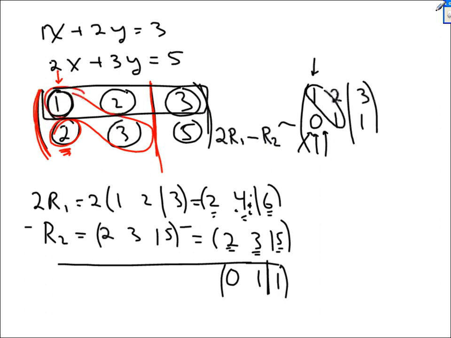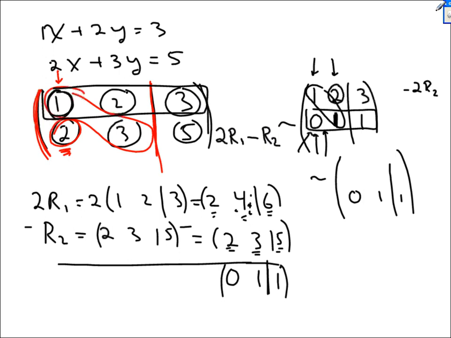Now I go into column 2, and everything except the diagonal entry must be 0. That is, this 2 must be 0. I'm going to use the row that has the diagonal entry in column 2. So I am not going to change that second row, but rather I'm going to change the first row, to get that 2 to become a 0. If you double the second row, then you'll have a 2 here. And you just do row 1 minus 2 times row 2.